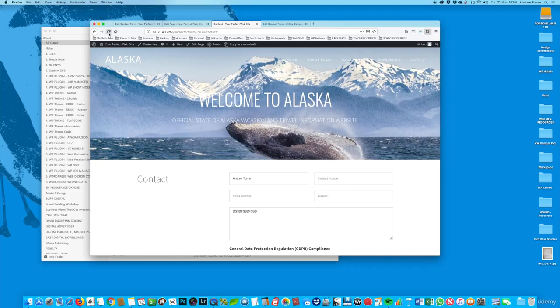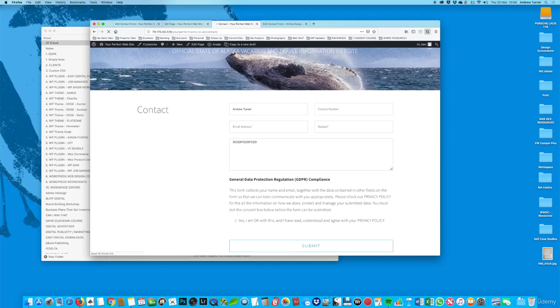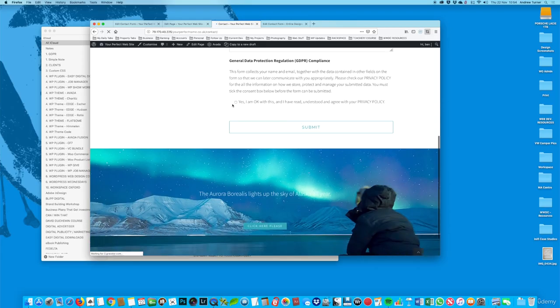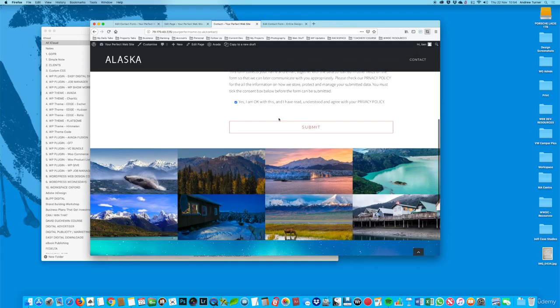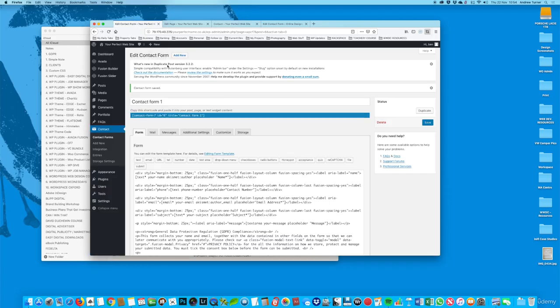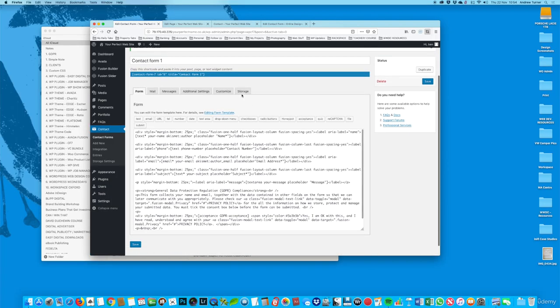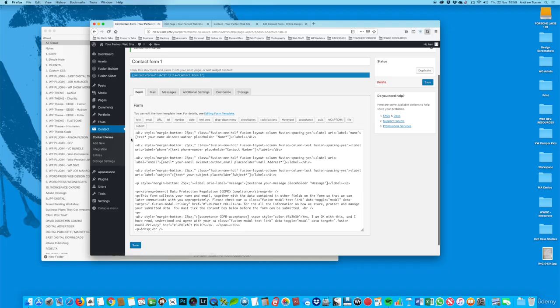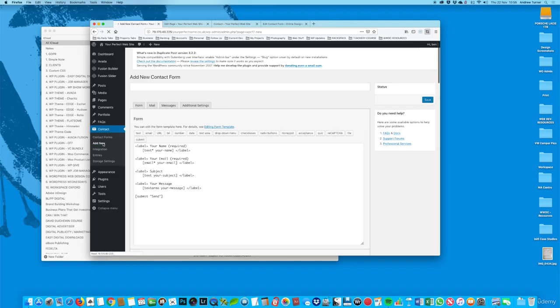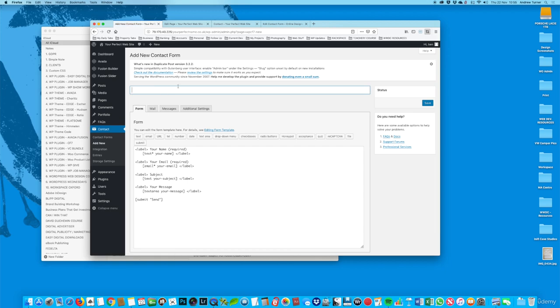So what you're seeing here is real life web development, whereby sometimes things do not work. And you're going to have to go in and just figure out what the issue might be. Now, the way I would approach this is I would probably just start again. I would create a new contact form and give it a title, main contact form.